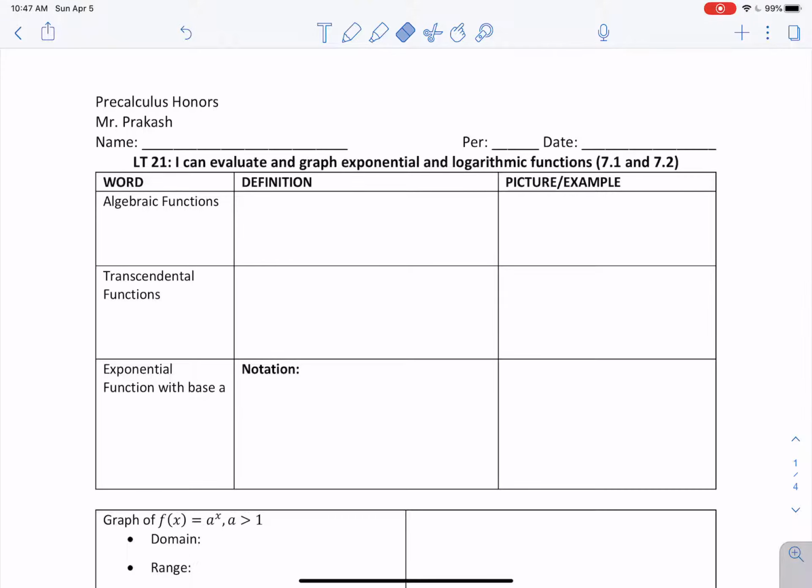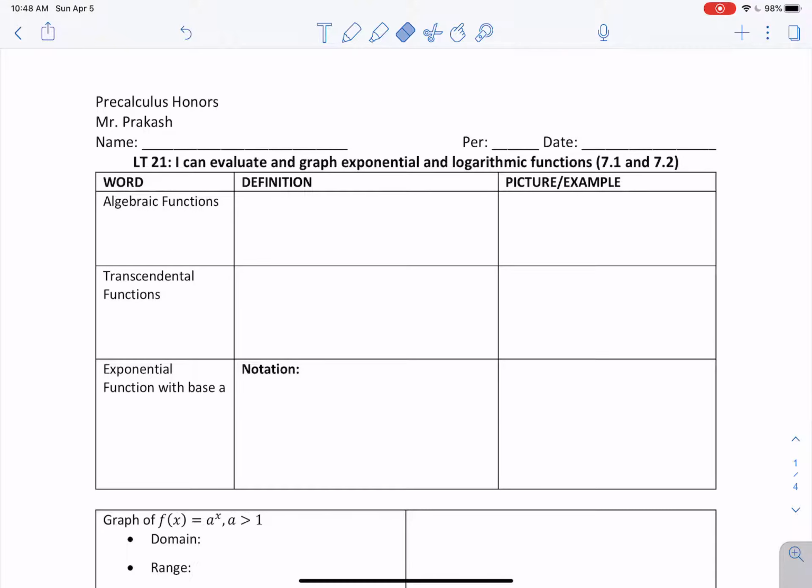So we're starting off, it's kind of following the same pattern we've done through the year. We started off looking at functions, and then we'll do some calculus with those functions. At the beginning of the year, we looked at polynomial, rational, and radical functions, and then we did calculus with it. And then we did some trig functions, and then did calculus with it. And now we're going to do exponential and log functions as kind of like the last major function family, and do calculus with it.